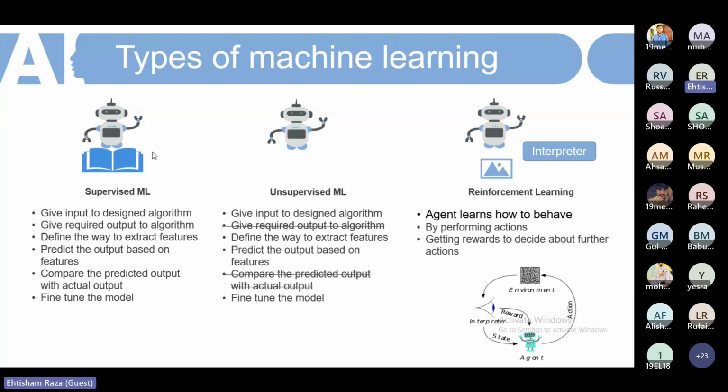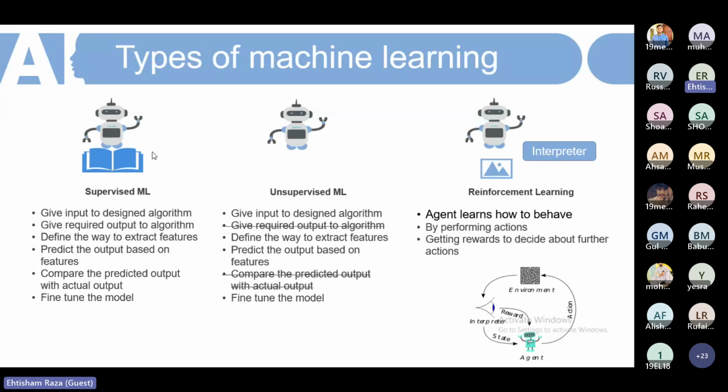If you create a robot using reinforcement learning and set it into the environment, I'm not saying robot, I'm calling it an agent, because in reinforcement learning you call your model an agent. If you set your agent free into the environment, it will go and interact with things, and it will understand how to walk, how to behave, and what to do if a certain condition happens. So this is reinforcement learning, in which your agent is learning from the environment.